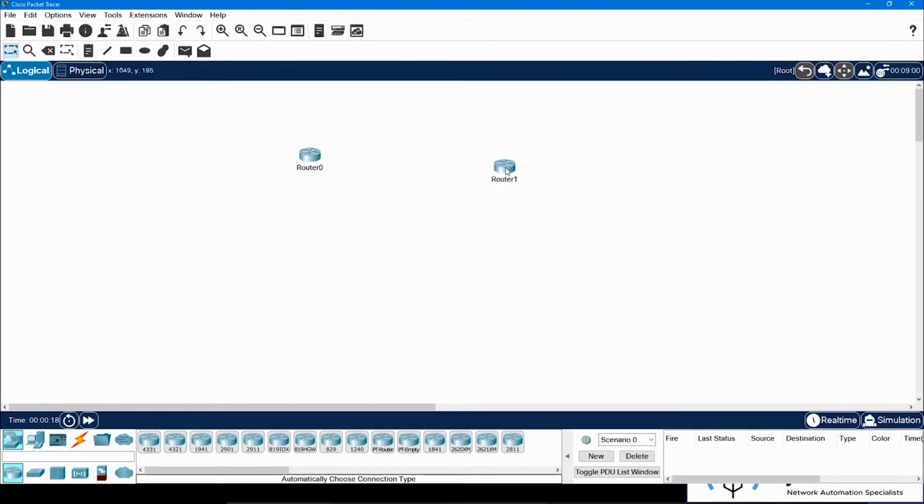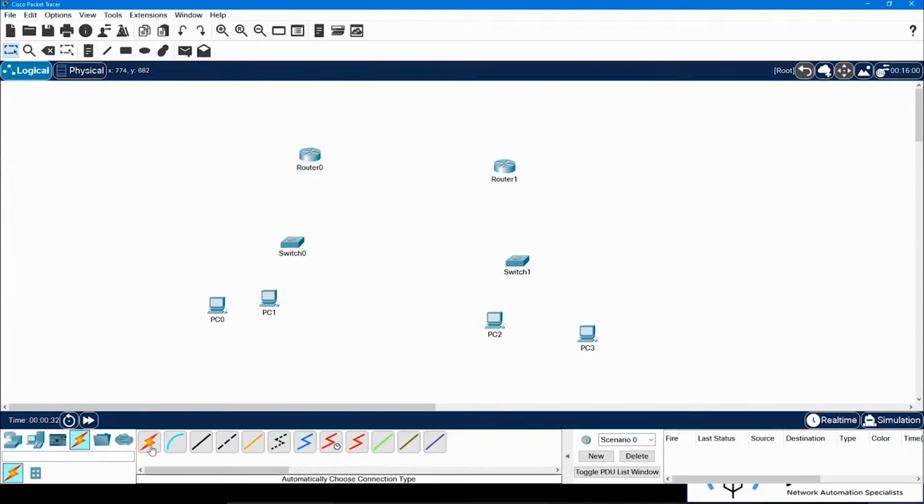So we'll quickly add some routers and switches. We have a router here and one here. Then we have one switch here like this. Then add some end devices. Now let's connect them together using the cable.